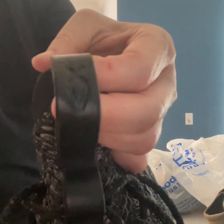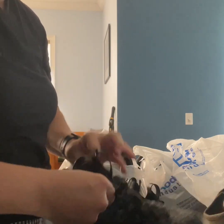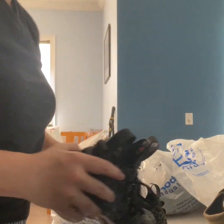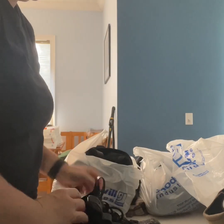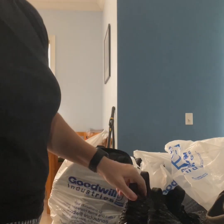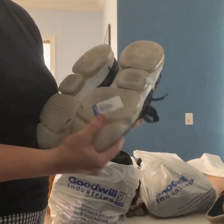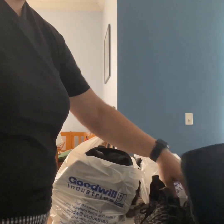$15, if you can see that. The tag is deep in there, and at the thrift stores trying to shove my phone down there was crazy hard, but I was able to find them. I think they're called Oreo colorway — I'm not sure. But they were $14.99, and then 25% off that, so that was like $11.50. I think I'll at least double or triple my money. We'll see how those do.